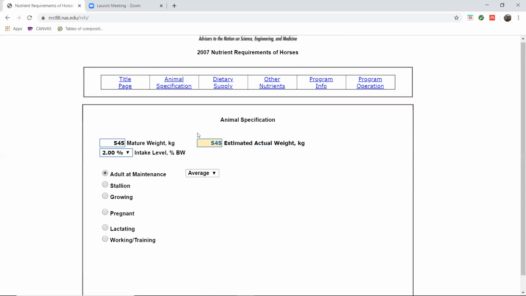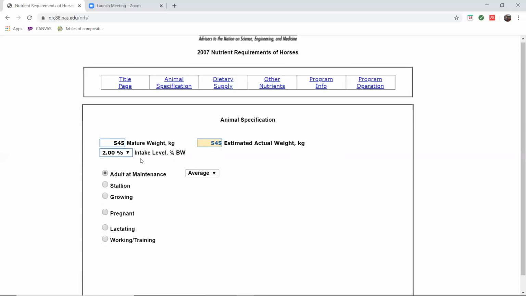Where this really does matter is when we're dealing with pregnant mares. So depending on what month of gestation she is, that foal is going to take up a large percentage of her body weight. So let's say she's at 10 months of gestation. Well, however many pounds of that is actually going to be foal weight when you weigh her. So this formula will estimate her actual weight.